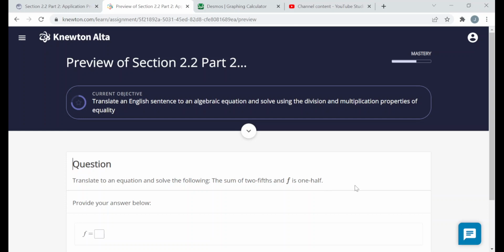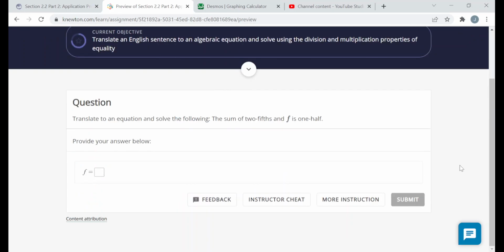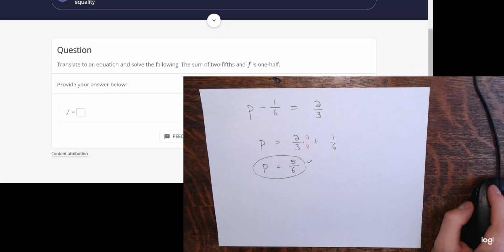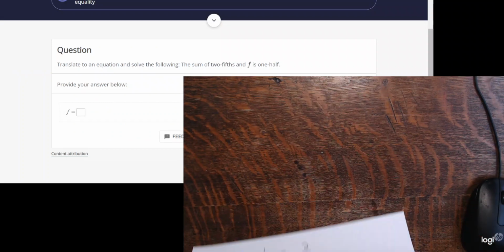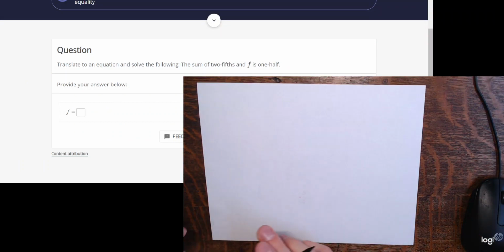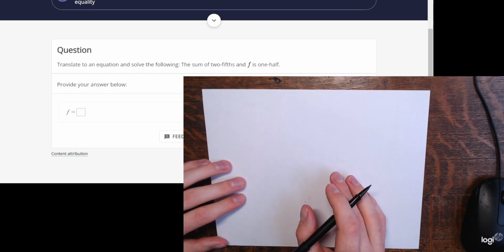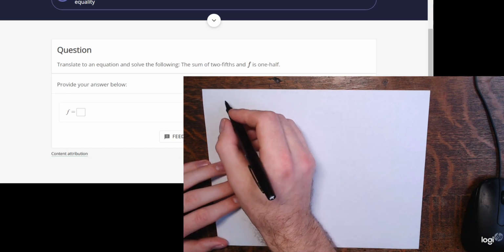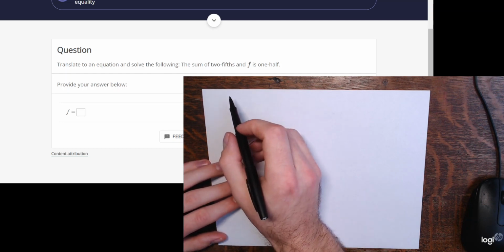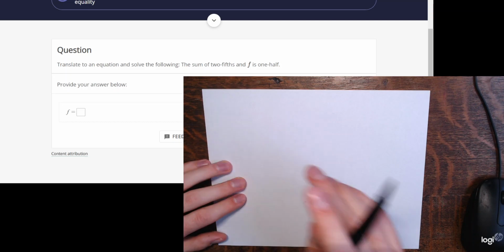And then looks like, based on our progress here, just one final question in this translate objective. And another one where you don't really need multiplication or division. But there are fractions involved. I think that's why they're having this in here, because you do have to multiply to get a common denominator. But you're not using the multiplication property of equality to do that. So maybe I'll send some feedback to them. I don't know why these problems are exactly in here. But anyway, let's do them.